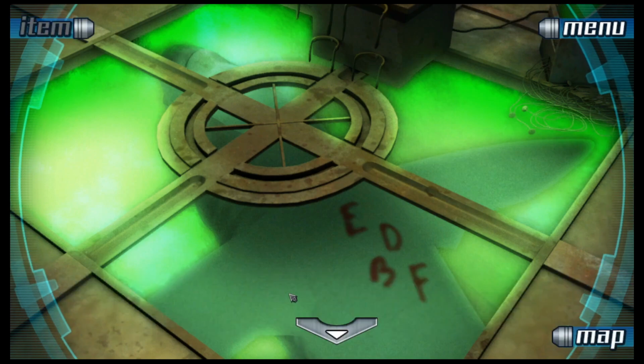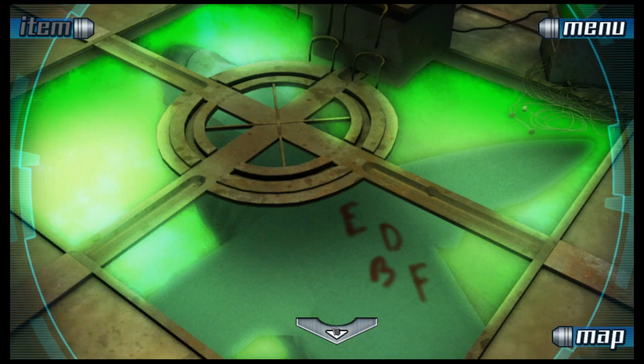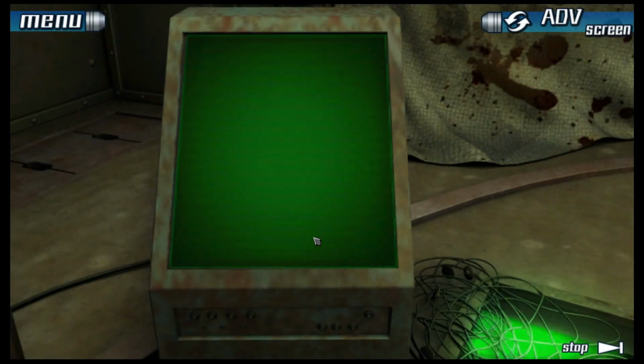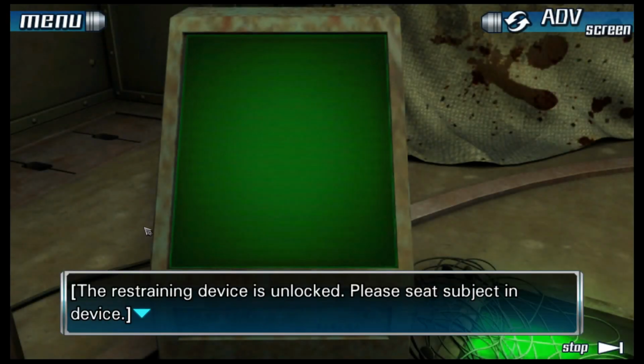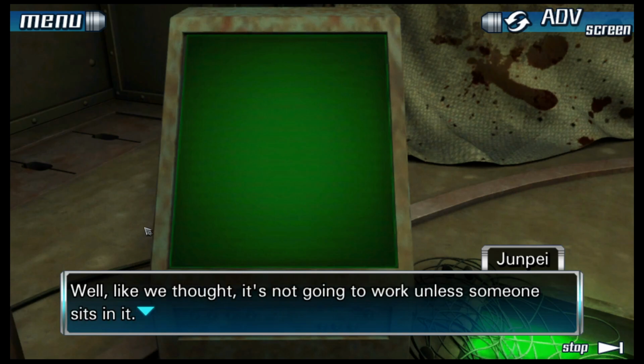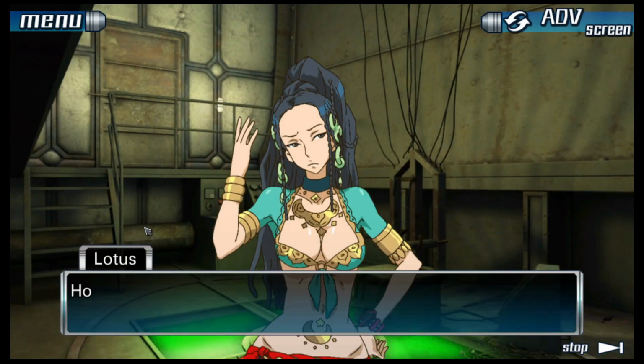I was kidding about the sharks earlier. And they're sharks. The restraining device is unlocked. Please seat subject in device. Well, like we thought, it's not going to work unless someone sits in it.